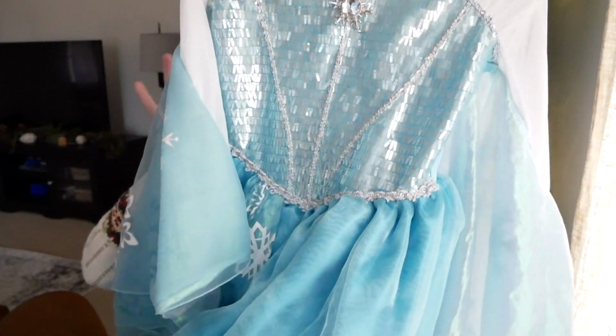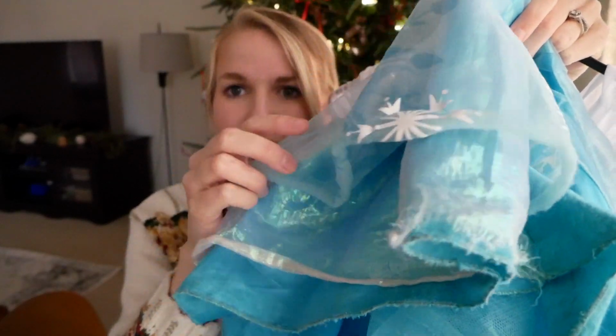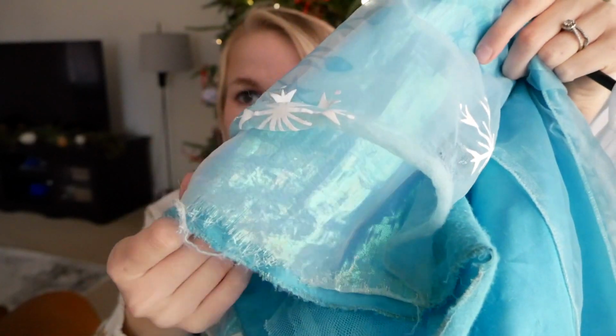Now to go along with that, I got her sister an Elsa dress. This one I actually found on Facebook Marketplace. So if you're looking for something specific and you can't find it in your thrift store, make sure that you check out Marketplace. But I found this one. It is in great condition, except for it has a tiny bit of wear down at the bottom. So you can probably see that. I'm sure this was probably worn as like a Halloween costume and then probably got roughed up on the sidewalk or the pavement as someone was walking.